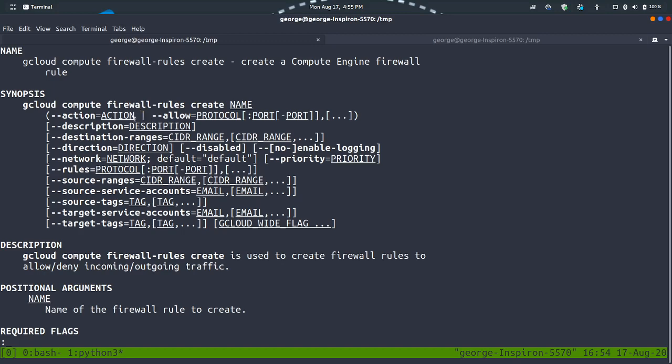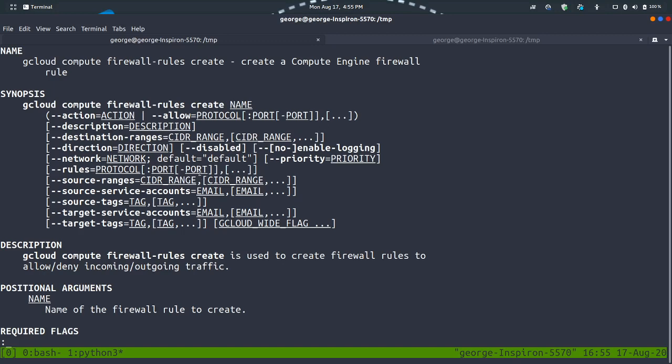So if you look here, it says either you give it an action or you pass in an allow argument, or, what do we call it? An allow set of tags that should run.